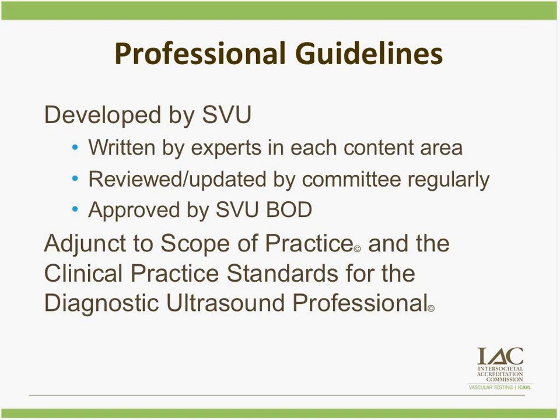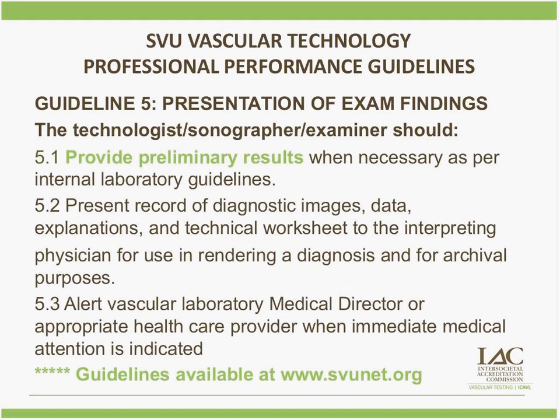There's another set of guidelines available to anyone. You don't have to be a Society of Vascular Ultrasound member. They are on the website, open to anyone. These guidelines are specific to each area of testing, and they were written by experts in each content area. They are reviewed and updated regularly, usually every 3 years, and then approved by the Society for Vascular Ultrasound Board. These can be used as an adjunct to the scope of practice and the clinical practice standards for the diagnostic ultrasound professional in helping you develop your own set of policies and procedures based on those guidelines.